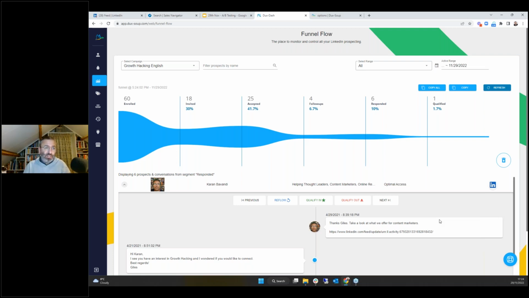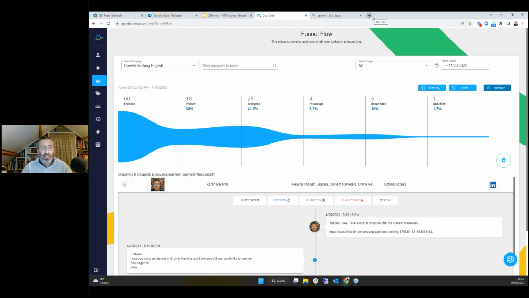Dux Soup captures the responses, and of course who's accepting your connection requests, via what we call the message bridge, which does a periodical check every so many minutes. It happens in the background of Chrome. What you'll see is periodically a new tab opening up at the top of the page here.